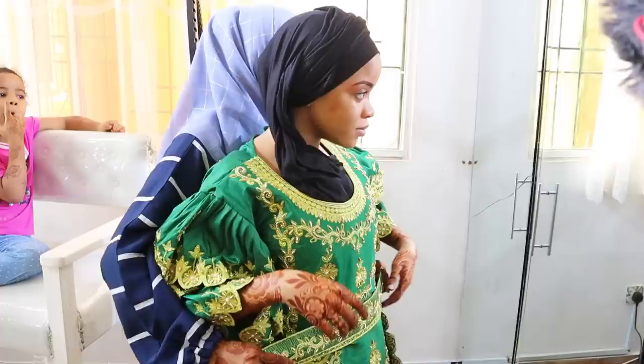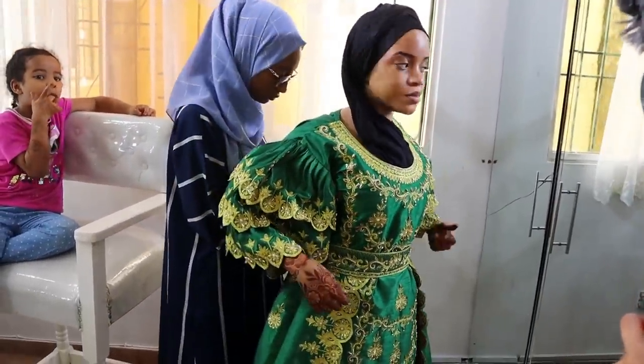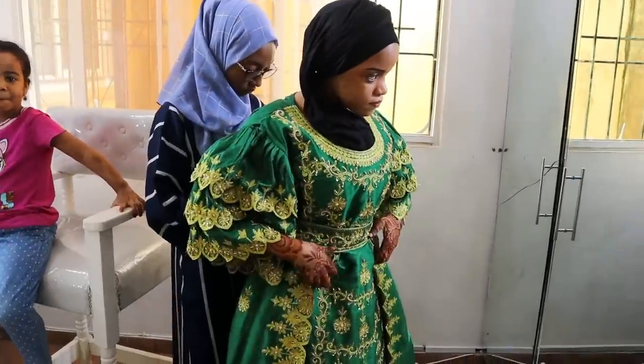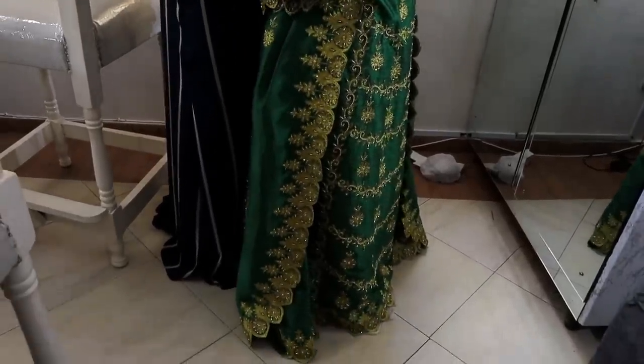So guys, here is our finished look. What do you think? Mambo ya Majda Zabz. Oh, so natural, mashallah. I love it. So guys, make sure you book with her for natural eyebrow tint. Not the black ones, just natural. You heard her. If you want a natural eyebrow tint, book in advance so that I can secure a spot for you. It's not every day that I can do eyebrow tint, especially on weekends. It's usually for clients' bookings.